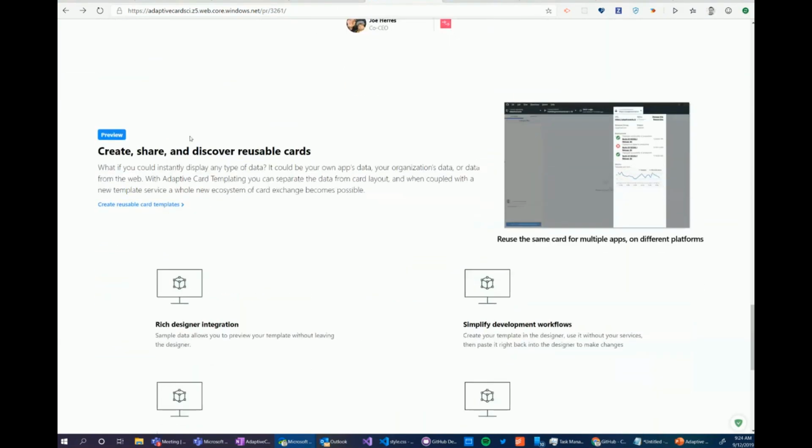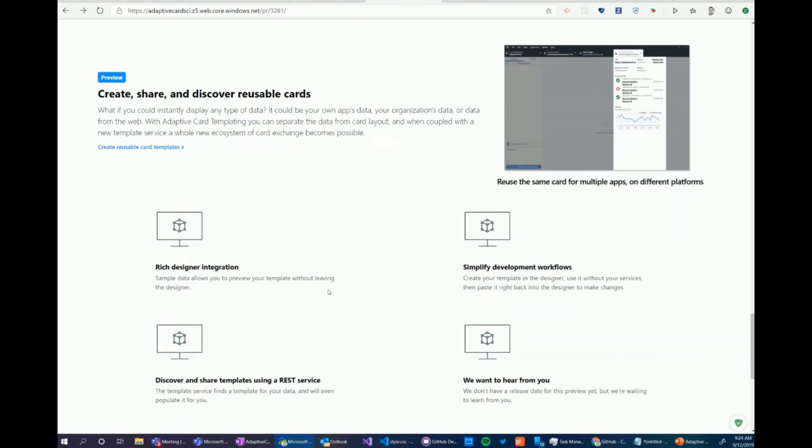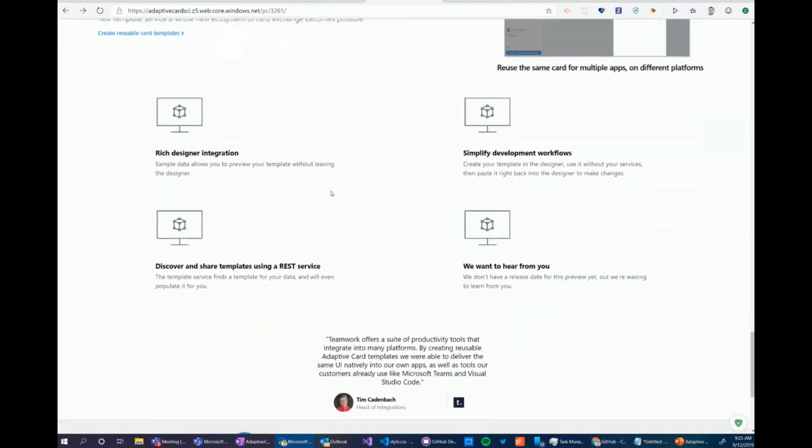And then the last part is creating, sharing, and discovering reusable cards. And this is templating. So once you have a template, you've got that separation, you can now share templates within your own org, within the internet. We demoed a REST service recently where we took some Graph Explorer data, we learned a template, the service analyzed your data, says, hey, I think I have a good way to visualize that. And really we want to make progress towards a world where you can just render any piece of data, display any piece of data without even necessarily knowing what it is, knowing that it'll look like your app, it'll blend into your app, it'll blend into surroundings, and it's a very simple thing. So this is getting people to play with templates, get started with templating, and I do note that it is in a preview tag.